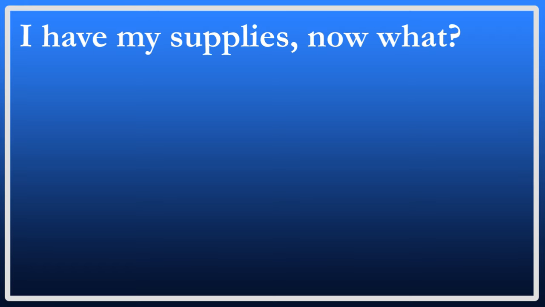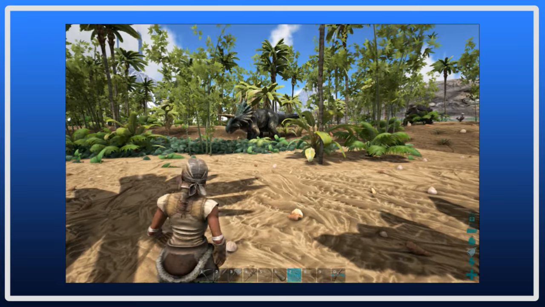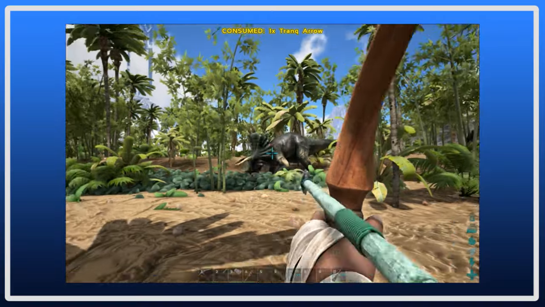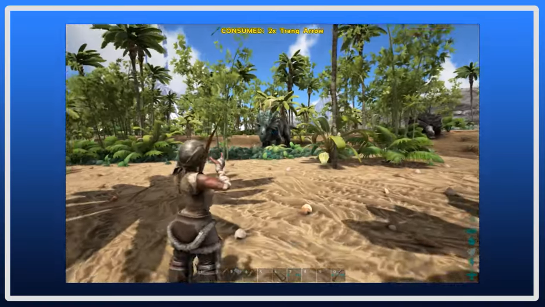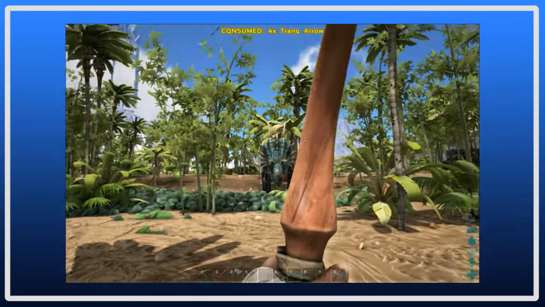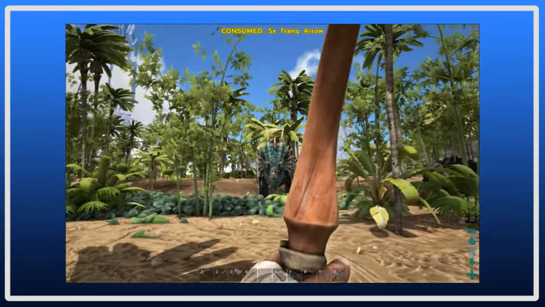Alright, so I got the supplies, I understand how it works. How do I knock out this or that dino? Alright, so here's some tips for knocking out various dinos. For trikes, I'd say spend your first few level up points in game on stamina and run speed. And then once you're around level 15, that's when you can make the trike saddle. It'll be one of the first dinos you want to tame, probably.